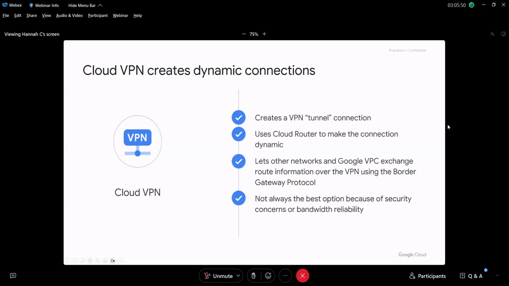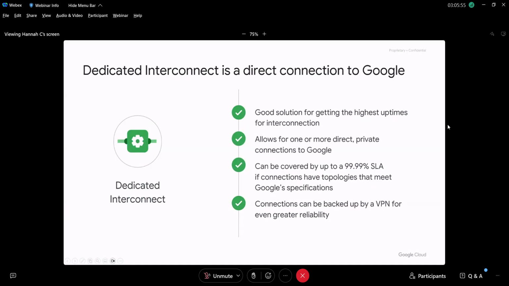I'm just going to reorder these slides slightly and hop onto this one. Because if Cloud VPN is not secure enough for you, or if it's not enough throughput for you, what you might want instead is to use dedicated interconnect. This is a hardwired connection from your premises into Google Cloud. Dedicated interconnect is essentially direct connect if you're coming from an AWS background. I'm not sure what it's called on Azure.